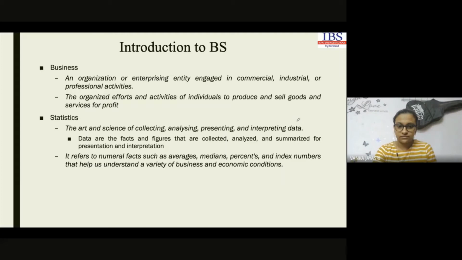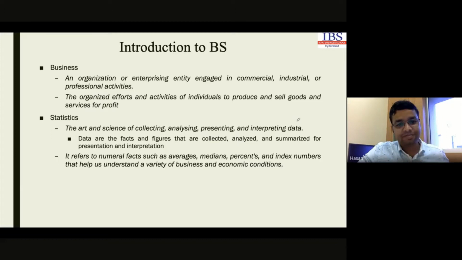Yes, very good. Data is facts and figures. Information. Yes, information. So whatever we are talking about business, we have some basic information regarding business. What type of product we are going to produce, who will be the customers, where we are going to sell the product, what will be the production cost, what will be the selling price, different entities we are going to note down. Combined, all these entities are known as the data. This is facts and figures regarding businesses.